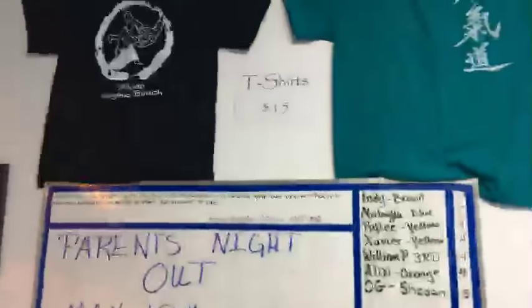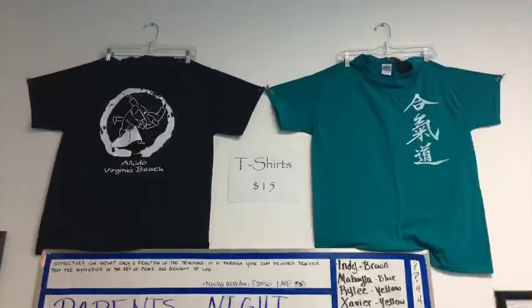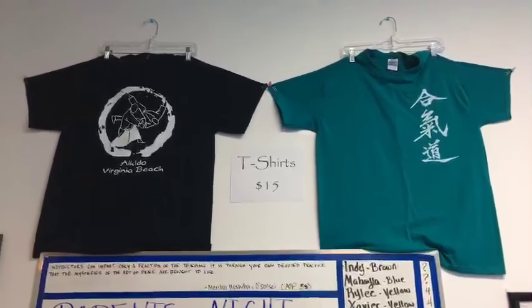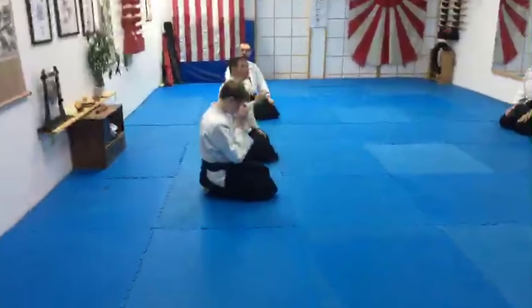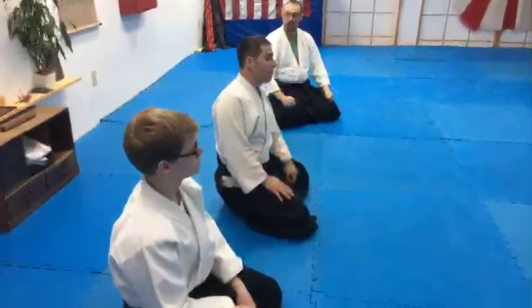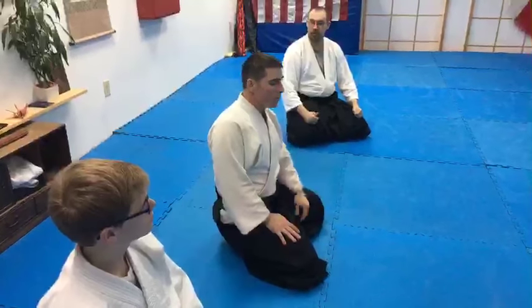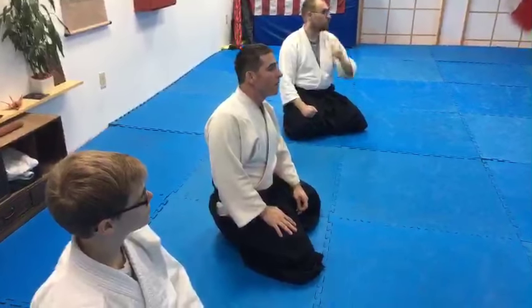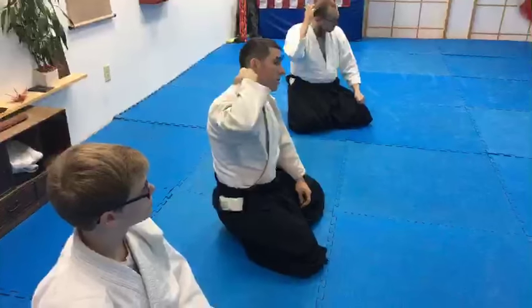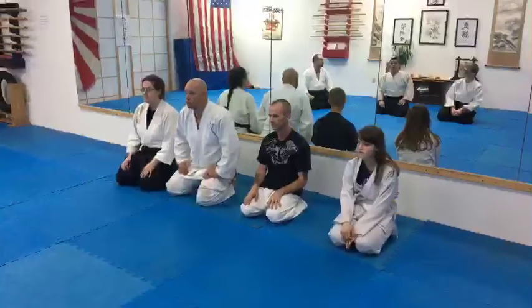And if you see some of his later stuff, just like your style of Aikido, it changes, right? That's his early calligraphy, and Mark Larson Sensei thinks it's very fitting for Chris and I, for the dojo, that calligraphy. So those will be $20 for students, and then anyone else, it's going to be $25. We're working on those. We'll have those up here soon so everyone can check them out. We're only doing a limited amount of them, so if you don't make it to the seminar and you want one, we can take care of that and get you one.